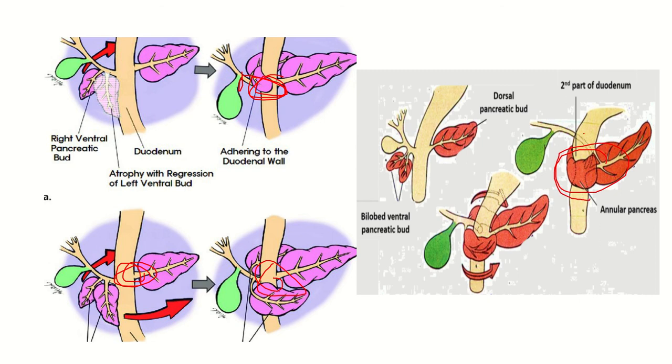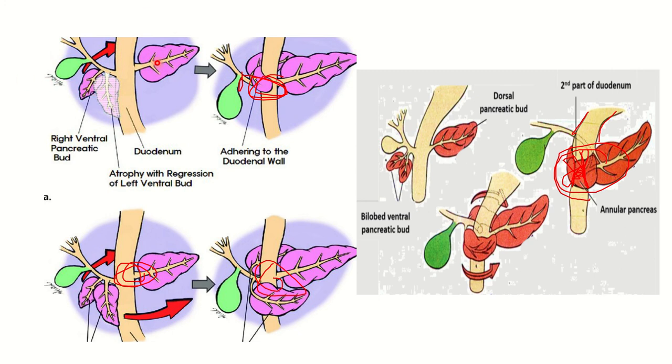Here this is the normal diameter of a duodenum, but when the compression occurs, the duodenal diameter becomes gradually narrower. Through this narrower part it is very difficult to pass food material, so it causes projectile vomiting, and no food enters into the jejunum or ileum. So it is a severe condition and it should be corrected. Again, this is very important, and a clear conception is necessary to answer the question.